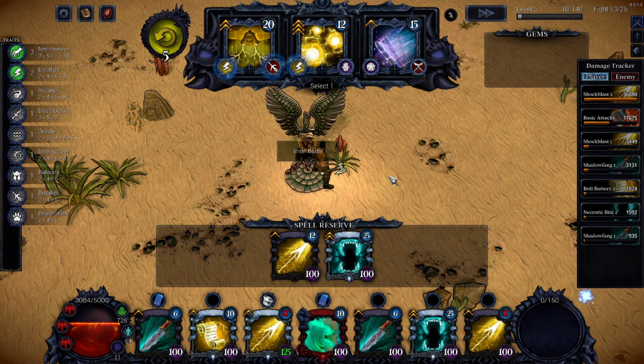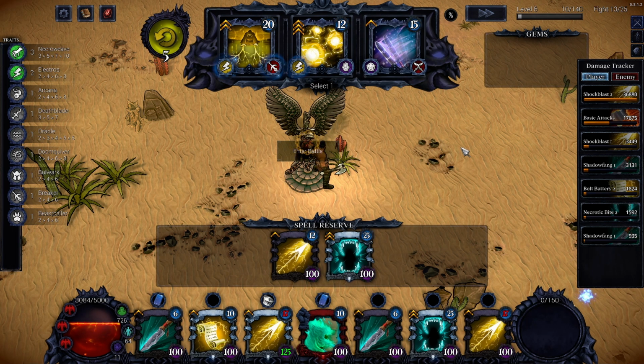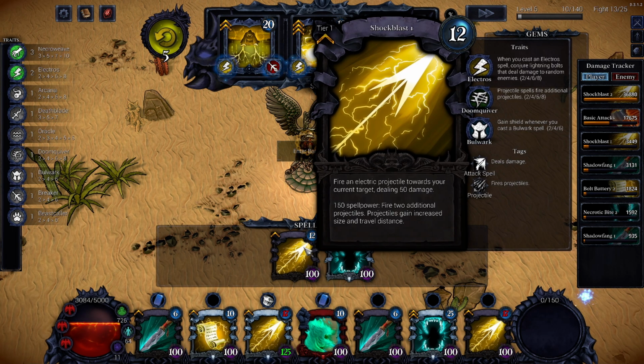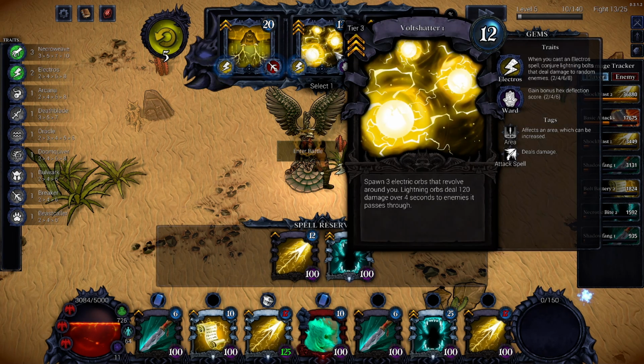Right, let's see if we can get what we need. Ooh. Alright, another electronics one. Spawns 3 electrical orbs that revolve around you. Lightning orbs deal 120 damage over 4 seconds to enemies. It passes. I might put that on.